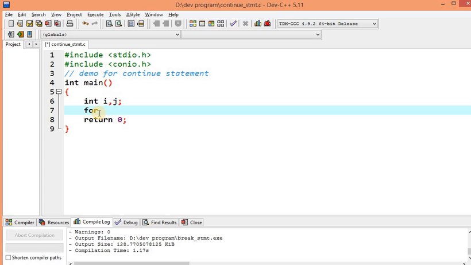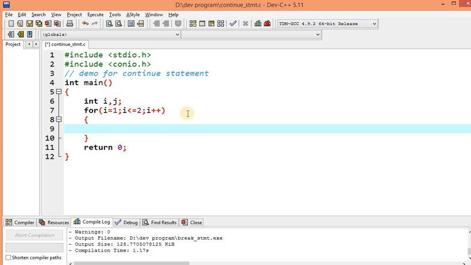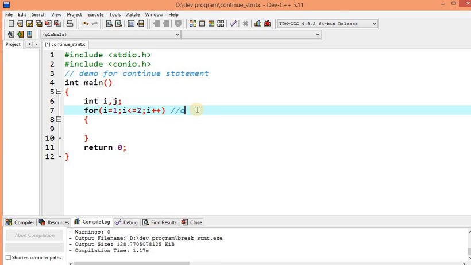Now I will take one for loop, which initializes the variable. So i is equal to 1, after that a semicolon, after that the testing condition, so i less than or equal to 2, that means this loop will be executed 2 times. After that your incrementing statement. So this is your outer for loop, and it will be executed 2 times.